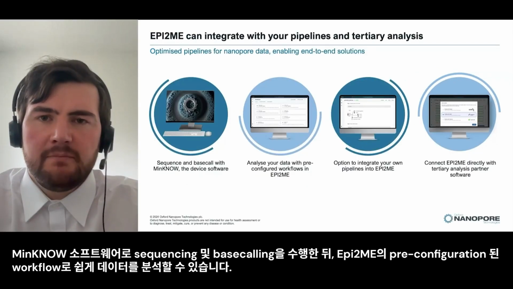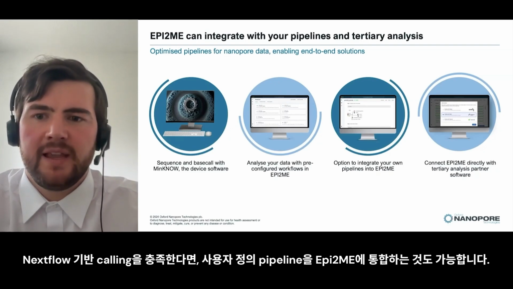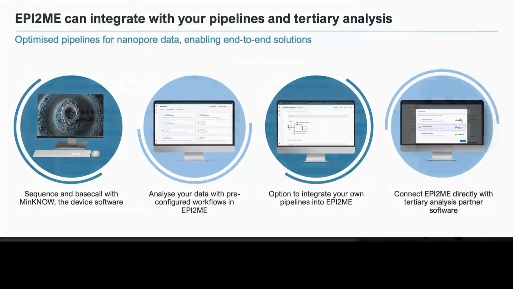You can sequence and base call with MinKNOW, the device software, and then analyze your data with pre-configured workflows in Epi2ME. You can optionally integrate your own pipelines into Epi2ME as long as they've been developed following the required standards based upon Nextflow workflows. Moreover, you can connect to Epi2ME directly with tertiary partner software. We currently support several software focusing on prioritizing variants within the space of researching rare and undiagnosed diseases.